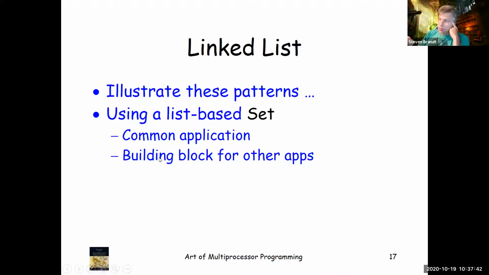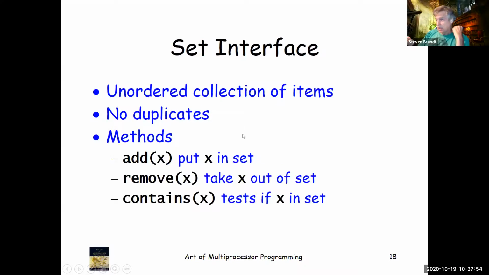So we're going to work with a linked list, and we're going to illustrate these patterns using a list-based set. This is a fairly common sort of application, and it's a building block for other kinds of applications. The set interface means that we have an unordered collection of items. We have no duplicates in the items, and we have methods add, remove, and contains. Okay, so this is the basic concept of a set.